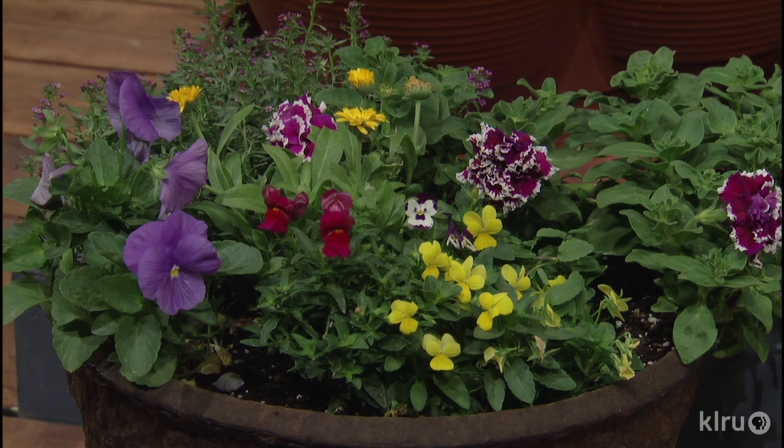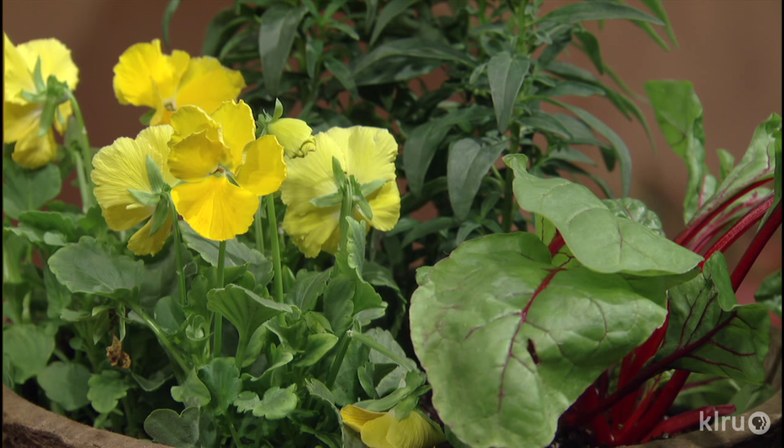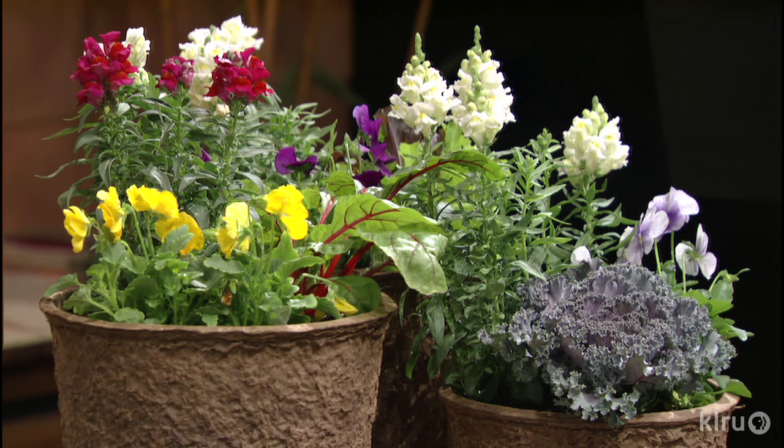This is a fun thing for gardeners to do — brighten up their patios with a lot of container plants, and it's a way to really extend the seasons of our gardening. Well, absolutely, and especially after a long hot summer, we're all looking forward to fall, cooler temperatures, and to get some color and also some edible things. One of the nice things about winter annuals is it doesn't require that intensive everyday attention that the summertime container garden does.